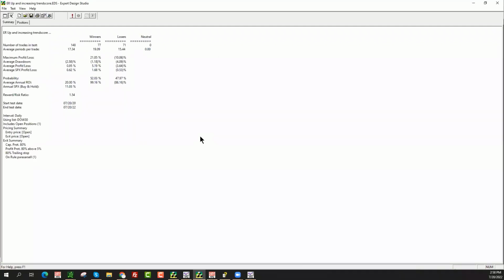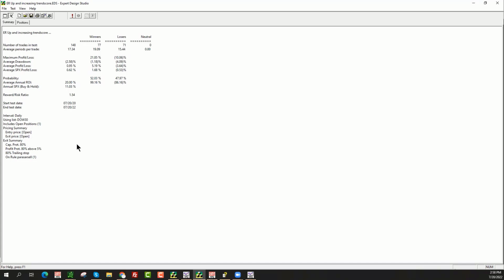So now we can see, how is this effective? Are we beating the market based upon just the Dow 30 stocks? Now, interestingly, very even winners versus losers here, 77 versus 71. Remember, this is a pretty volatile market period. During this time, we bounced out of that March 2020 low, and then we went somewhat bullish during the latter stages of the pandemic. And then, of course, beginning late last year, things started to roll over, and now we're down into this bear zone. So you're seeing that, again, we're doing long here.